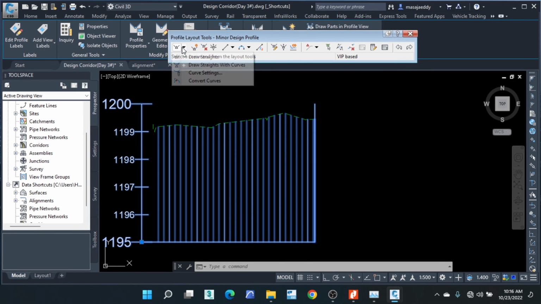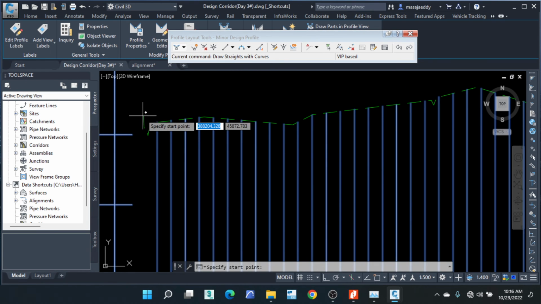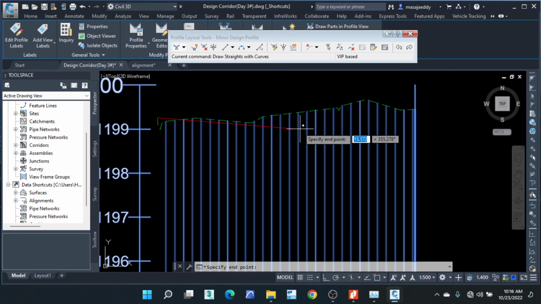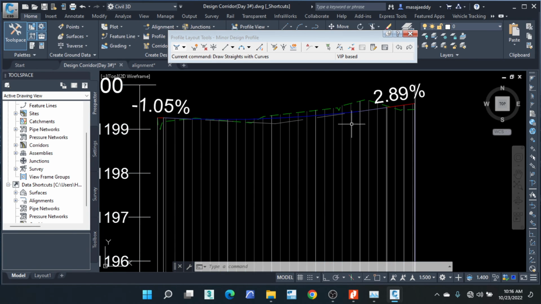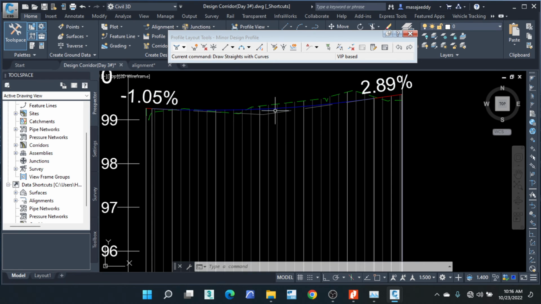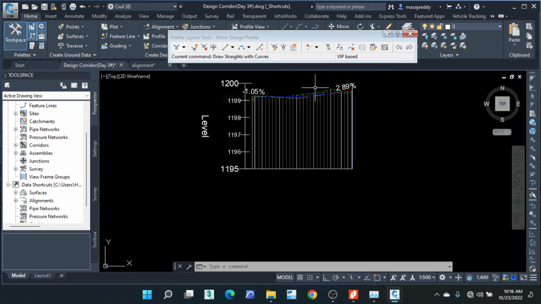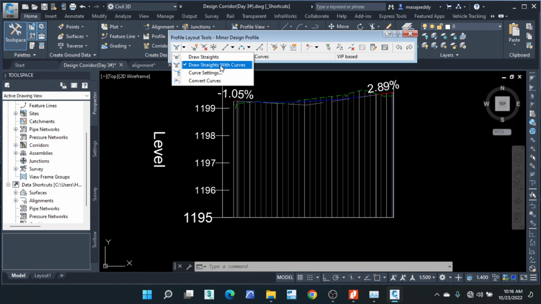Then I'm going to draw with curves. I'm going to start at this point. I'm going to make sure it's almost as curved. Then click enter. So you are going to have something like that. Okay? This is going to be my design. Choose the curves. Yes, this one with curves. So you can draw it straight, then you can fill in the curves afterwards. But now you know how to deal with alignments, right?